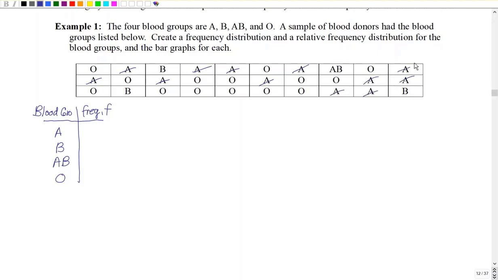So if you go through all of these, I think you'll find that there are 12 that were type A. And for B's, if we go through here, there's only 3 of those. And for ABs, if you go through, there's only 1. And the most common here seems to be the O's. So if you carefully went through here and counted up all the O's, you would have 14. Okay, this is a frequency distribution that shows all the categories and how many times they all occurred. So now you can quickly look at this table and say, well, O was the most common, followed by A, and then very few B's, and of course AB is very rare.